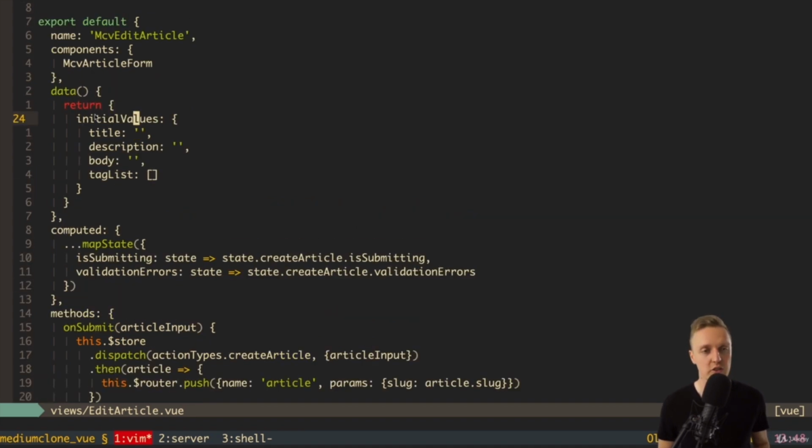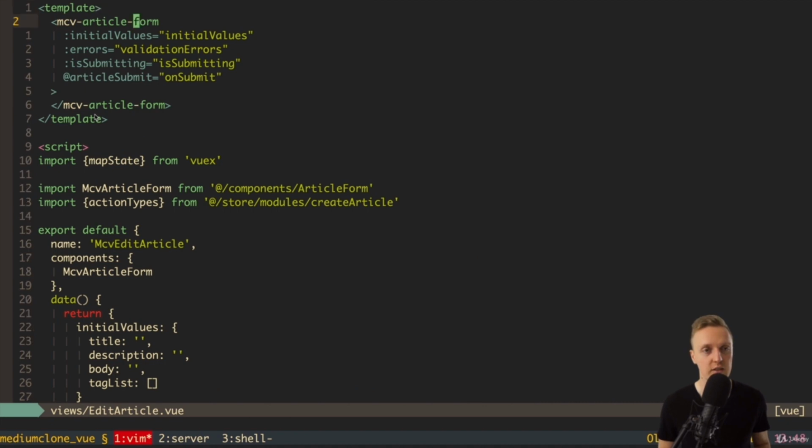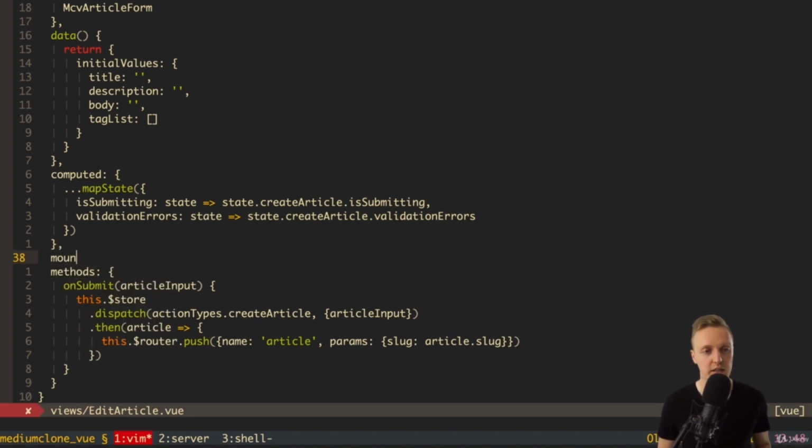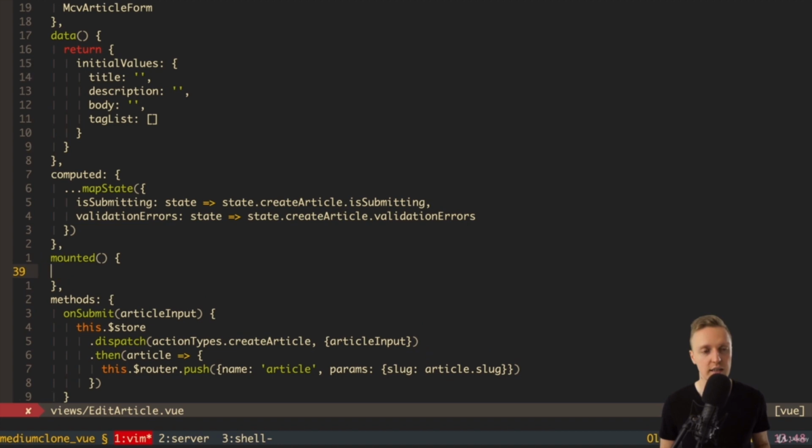So the first question is regarding our initial values and article form. As I already said, we want on initialize to get our article. So this is the first thing that we need to do. So here I want to create mounted, and this will happen on initialize, and inside I want to dispatch our action.